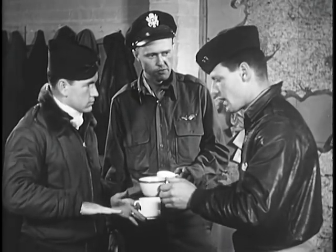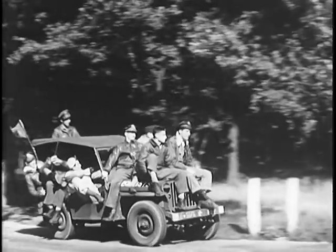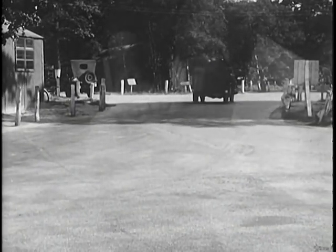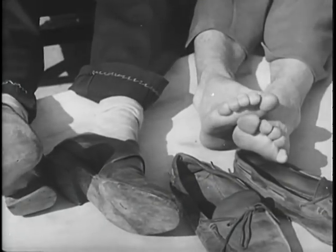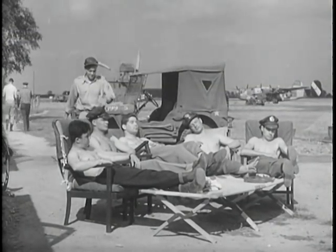They seem like ordinary American boys, but look a little closer. Now they pile in a Jeep and ride to chow. They have Jeeps enough, but they like it this way. They kid a lot, high-spirited. And later they relax and enjoy the not-too-frequent sunlight. Unless some joker is present, and he usually is.